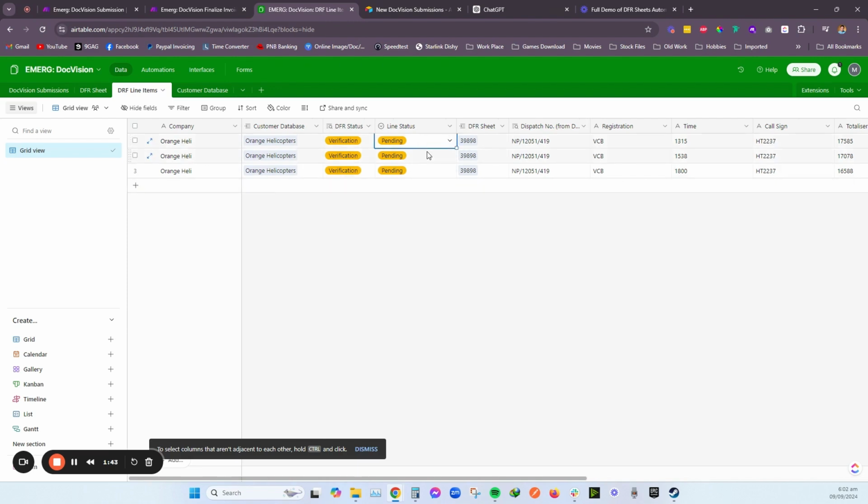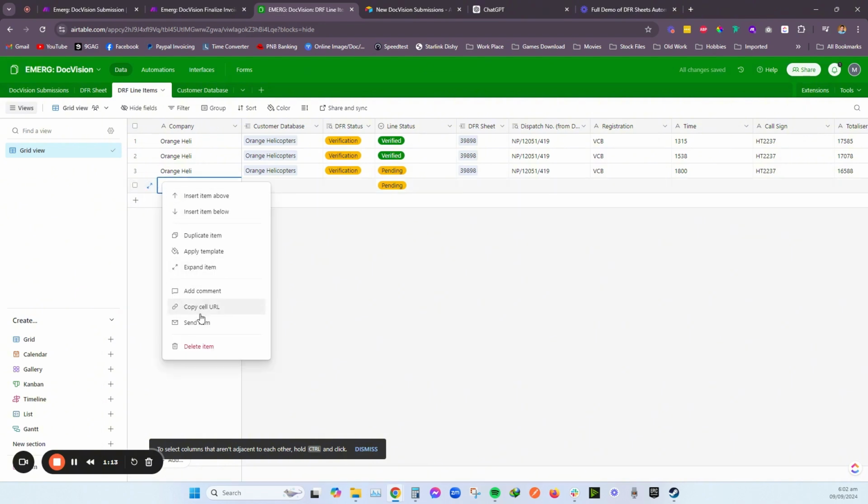And then what they need to do is mark the item verified if they've properly checked everything. And if this is also properly checked, this is going to be marked as verified. Now, I'm not going to mark this as verified, to show you another feature of this automation system. So I'll just leave that as pending. Just remember that these two are marked verified. This one is not.